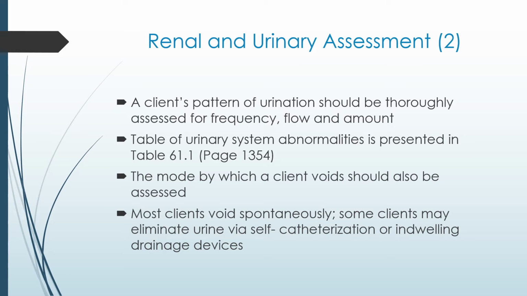So the mode by which a client voids should also be assessed. Not everybody is going to void in the traditional way, right? They may be incontinent because they might have trauma, so they're incontinent. They might have an indwelling catheter. They might self-cath in order to drain their bladder. They might have a nephrostomy tube, in which case they're not going to void at all. They might be a dialysis client that does not void at all. Some clients will void spontaneously. Some clients may eliminate urine via self-catheterization or an indwelling drainage device.